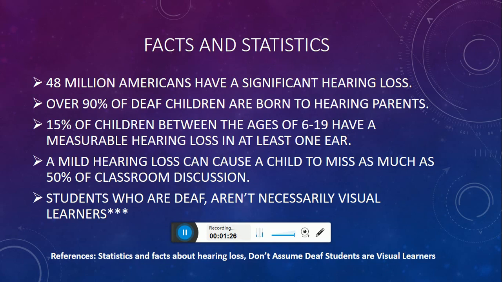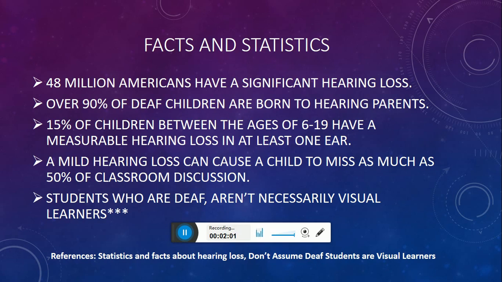Listening to MP3 players at high volumes over time can cause permanent damage to hearing. So we definitely want to make sure we're turning the volume down when we're listening to our headsets. With early identification and appropriate services, deaf children can develop communication at the same rate as their hearing peers. So as long as us as teachers are doing our jobs and making sure that we know everything that we need to know about people who are deaf, they can progress through the grades as fast as their peers.